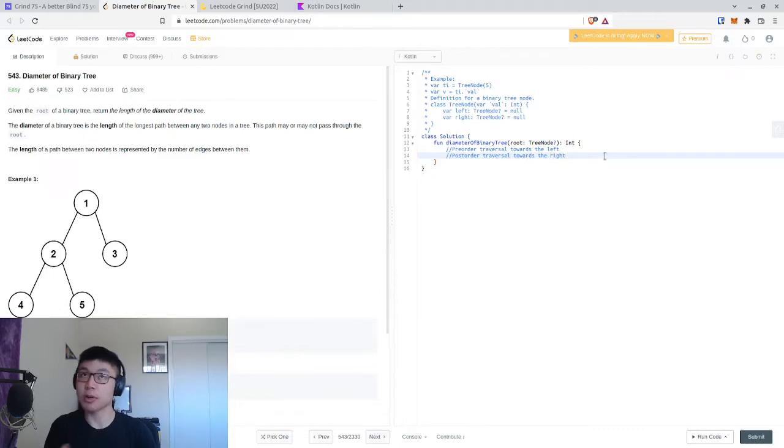So this will go all the way to the right, then it'll go up, then it'll go left, right? And then the diameter can be calculated when we do the appropriate moves. So this would be left on pre-order and right on post-order.